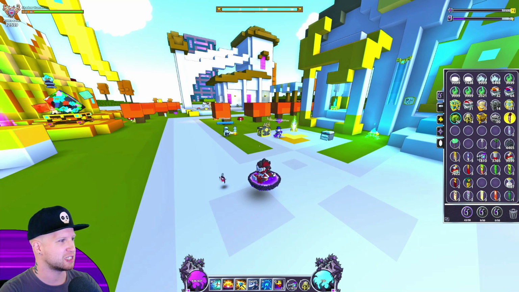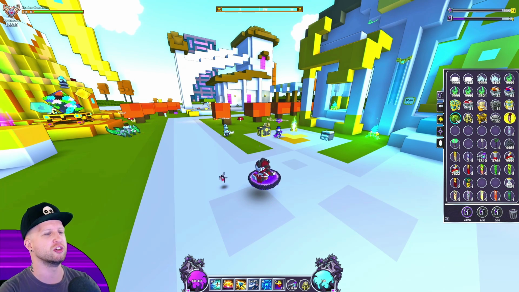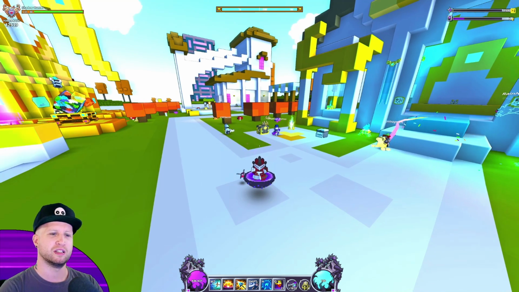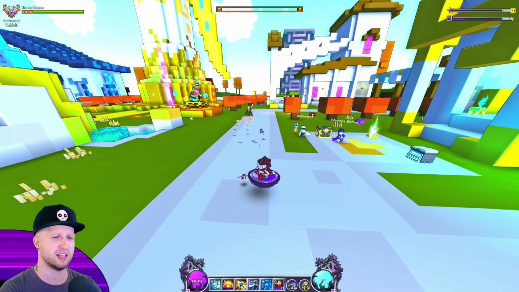Trove apparently has a Spanish translation now. There's also new dungeons. I don't know why. So they say new Neon City dungeon. There is literally new 5-star dungeons, new 3-star dungeons and stuff in the geode surface, but for some reason it's not labeled in the patch notes.